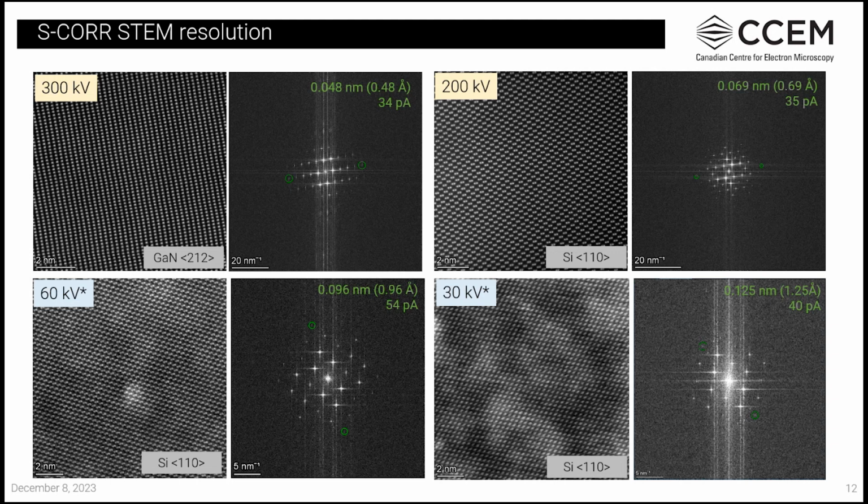Now I have an asterisk here next to the low acceleration voltages, and that's just because I want to point out that we do need to excite the monochromator to do this high resolution imaging work. We do that to remove a little bit of the chromatic aberrations seen at these low acceleration voltages, and that really allows us to reach higher spatial resolutions. But of course, at 300 and 200 kV, you do not have to use the monochromator. Spherical aberrations take over at these high kVs, so you can just work with the aberration corrector then.